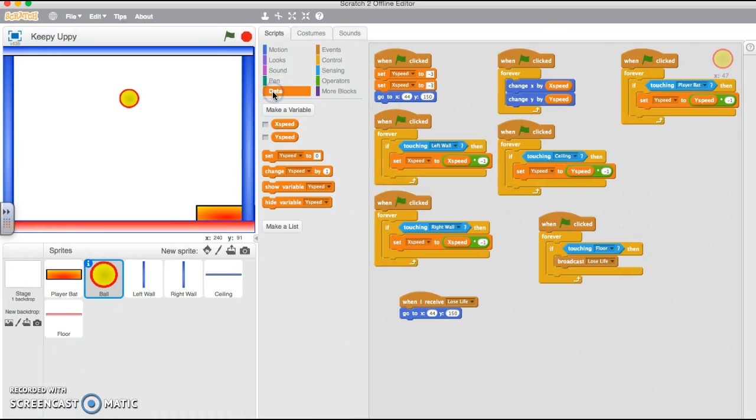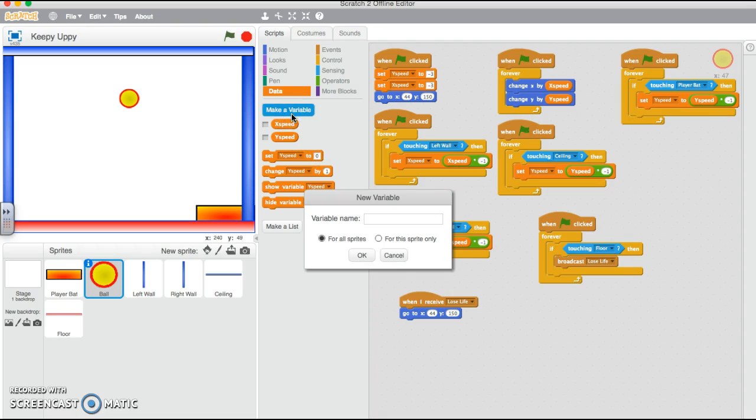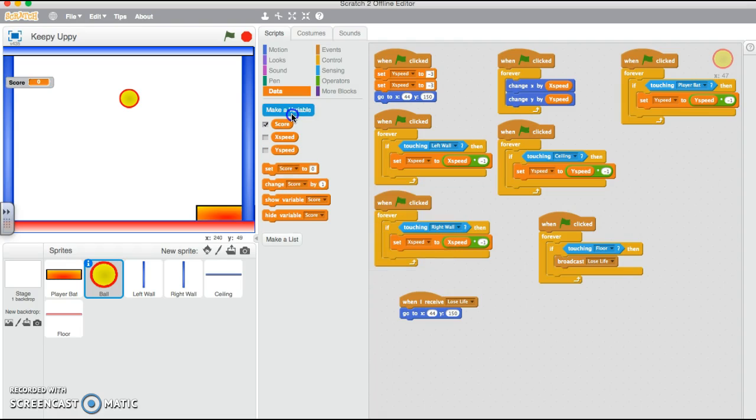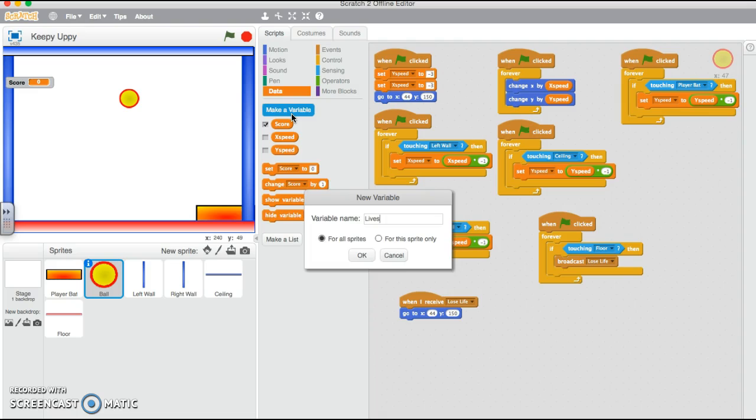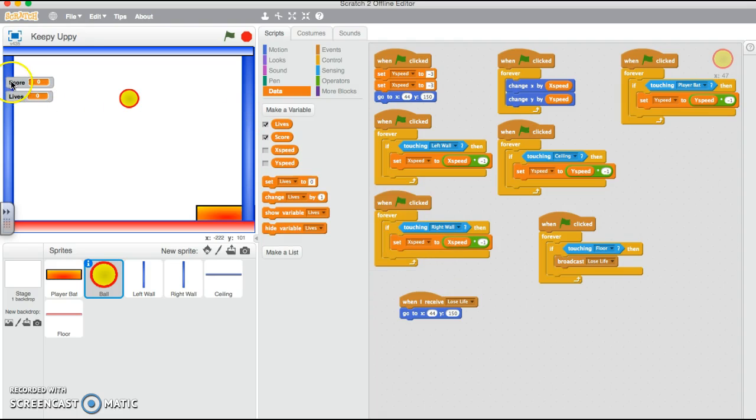Now to make a variable, we should already know, hopefully, because we have two. We want a third variable and we'll just call it score. When you do the next challenge, you can make one called lives. And if you click on them, usually they change. So I'll put lives in the very top corner of the way, and I'll put the score here.